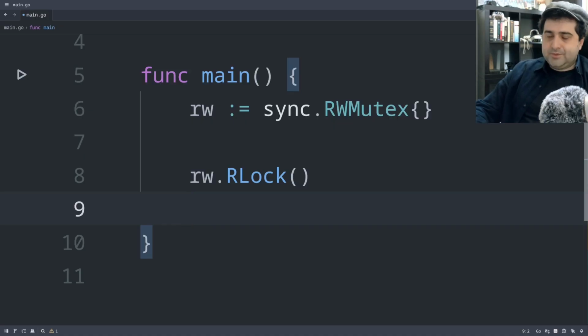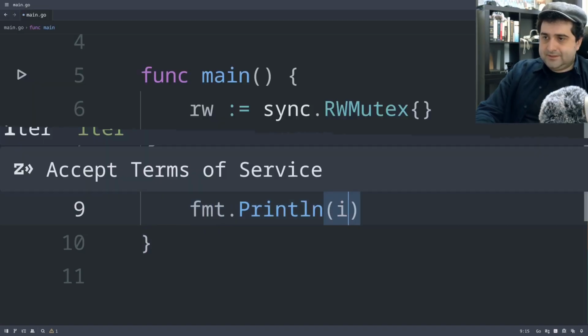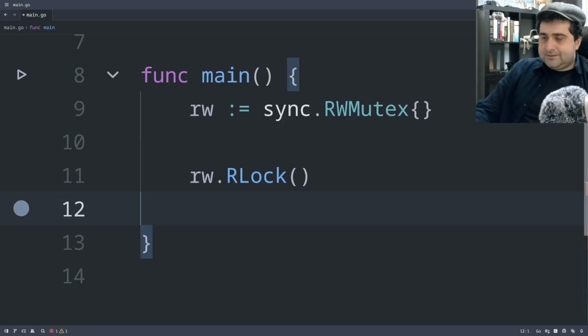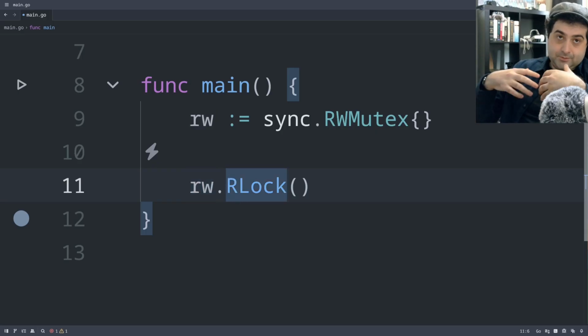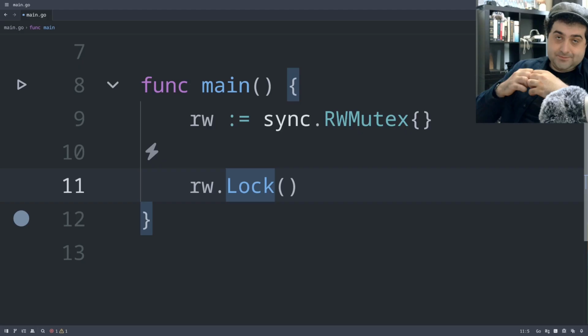If you're simply going to read something, like print line I, you may want to use a read lock. Why is this? Well, simply because when you read lock something, it can still be read in parallel, right? But if you lock something, it cannot be read in parallel. It can only be read in series.